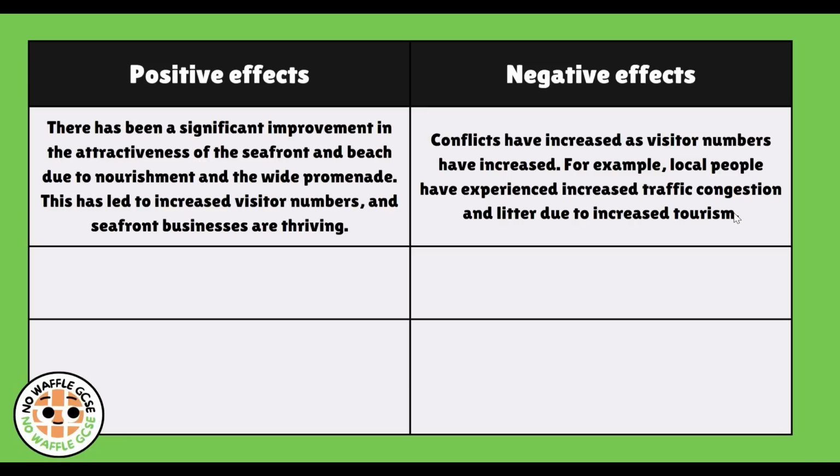So let's now look at the positive and negative effects of the coastal management schemes at Lyme Regis. So positively, there has been a significant improvement in the attractiveness of the seafront and beach due to the nourishment and wide promenades. So remember, it could be a tourist attraction, and if it looks better, then more tourists will want to go there, and therefore they can generate revenue. Negatively, there have been a lot of conflicts as the visitor numbers have increased because local people have experienced increased traffic congestion, increased litter due to the tourism.